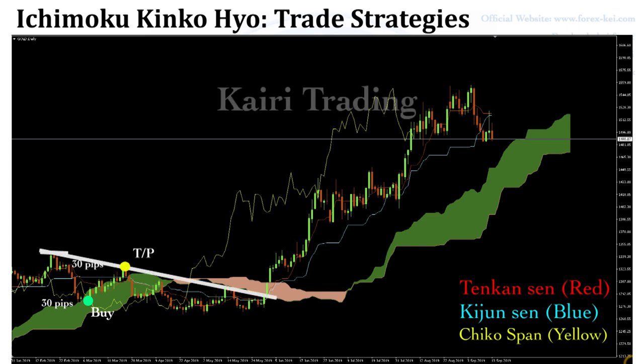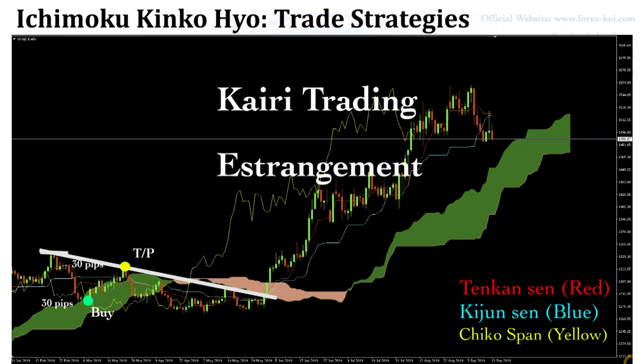This is called kairi trading. You know, kairi means estrangement in Japanese. So when the market is consolidating, look at the Kijun Sen and measure how far the price goes from that Kijun Sen over time. And when you find it like, let's say 20 pips, then wait until the price goes away 20 pips next time from Kijun Sen until you buy, because Kijun Sen is the equilibrium point of the past 26 candles, so it tends to show the possible pips that can be separated from that line, and you can refer to it on your trades within that consolidation.